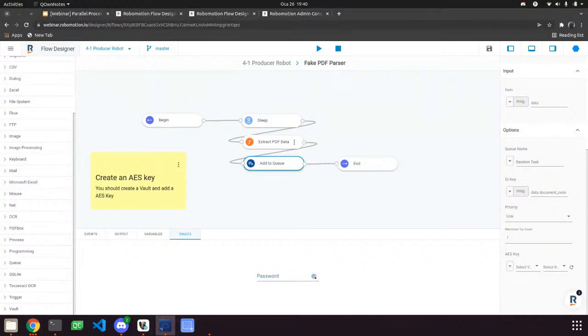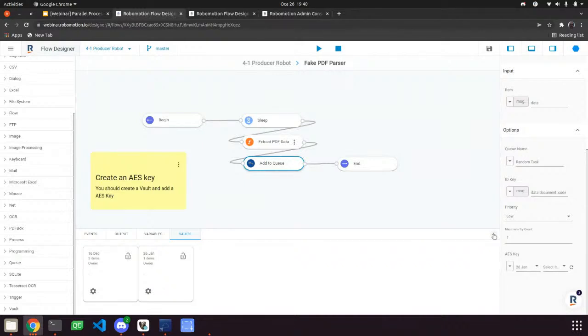You need to add an AES key into your vault for this. Let's open this vault. Now, vault security is that you just have the key. We don't have the key. When you create a vault here, it will actually create a vault secret key on the client side.